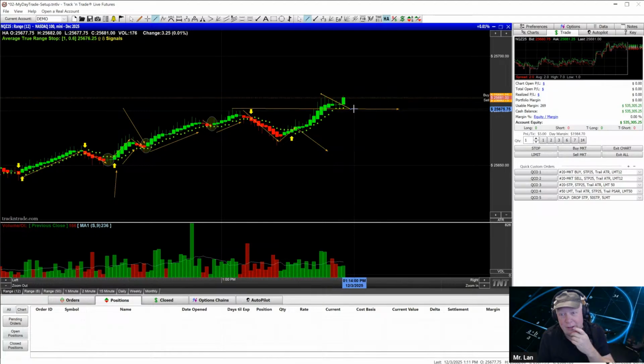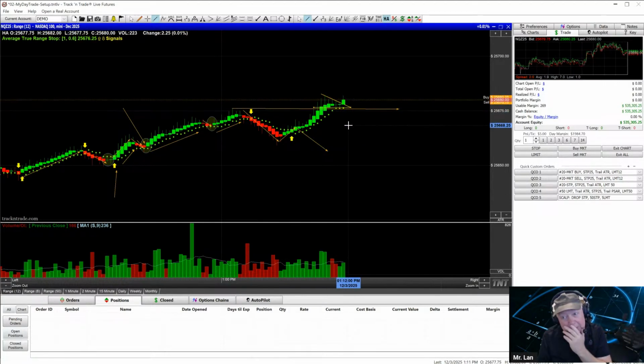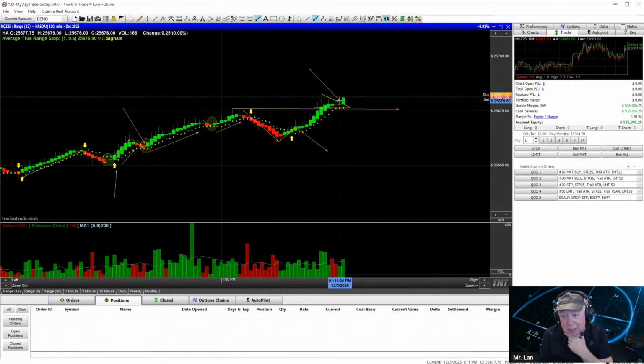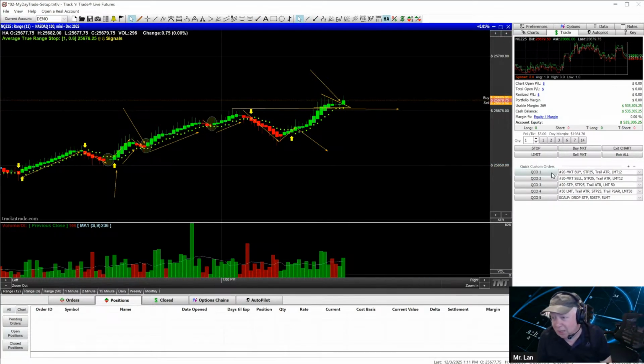Look at that nice little trend right there, and a nice little breakout of that little triangle wedge formation. It's trying to go long again right there. So that's not as high a probability, but it's still a little buy signal right there. So that's a buy signal we could get in on. But I want to show you the setups we're working on.